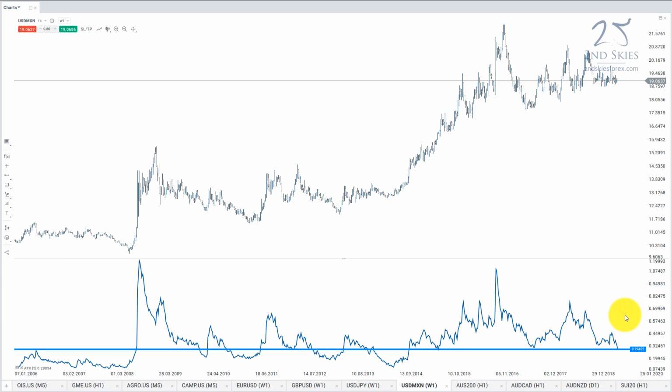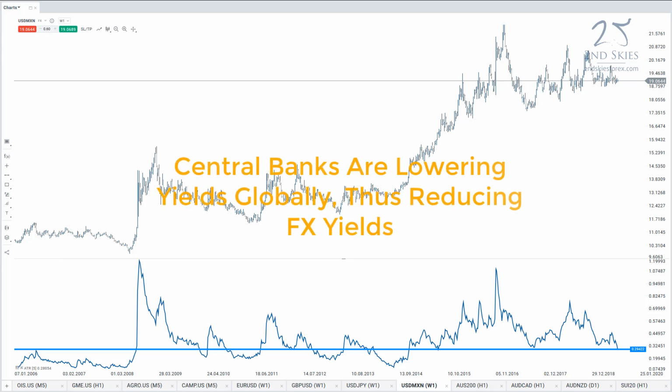So what does all this mean for you as a trader? What does this mean? Why is this happening? Let's go ahead and jump in. So one of the reasons that the volatility has been decreasing has to do with the yield. Central bank interest rates have been lowering across the board. Very few people are raising, and if they're raising, it's small amounts.